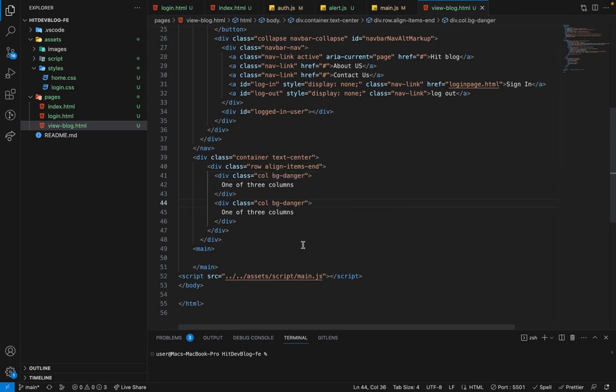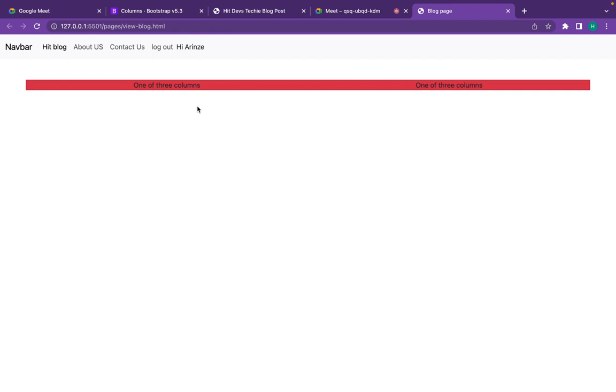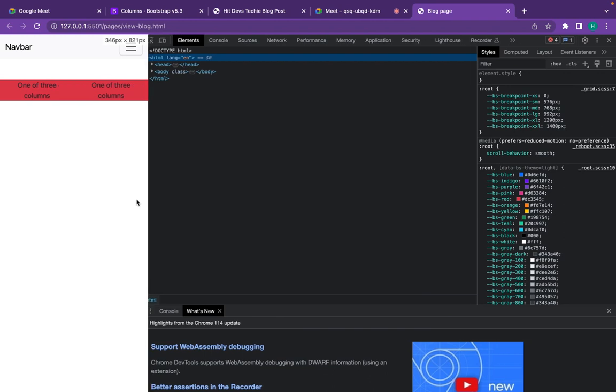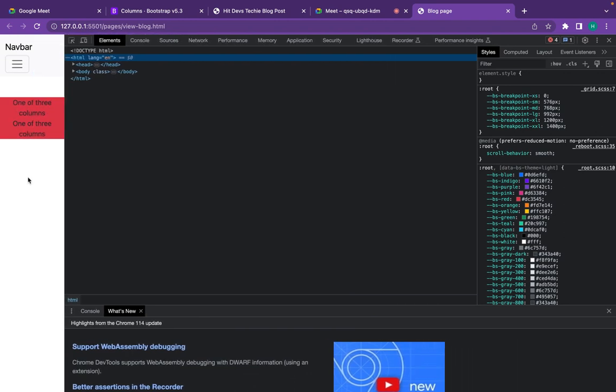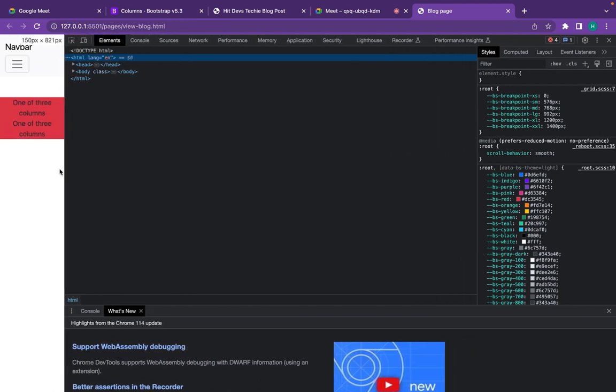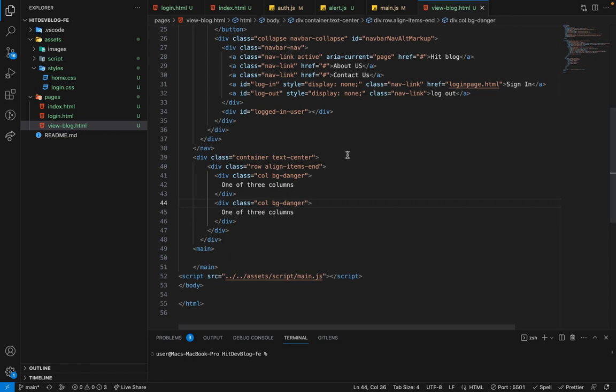Just to see what it looks like. CSS is alright, so we have these two guys here in 2 columns. If I try to adjust it, how does it behave? Yeah, I think that's fine.